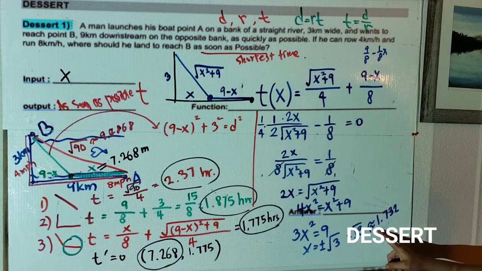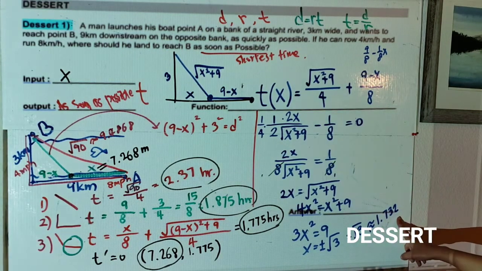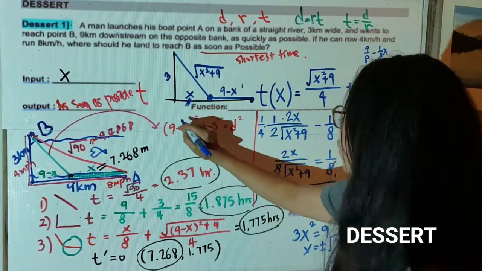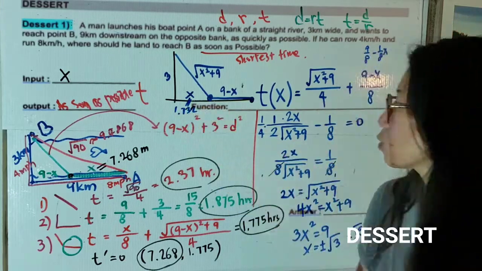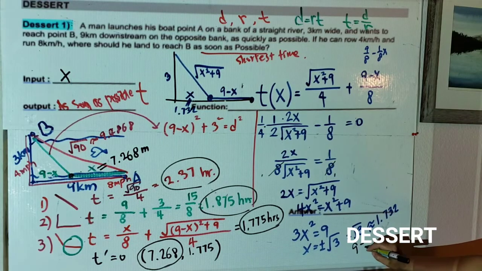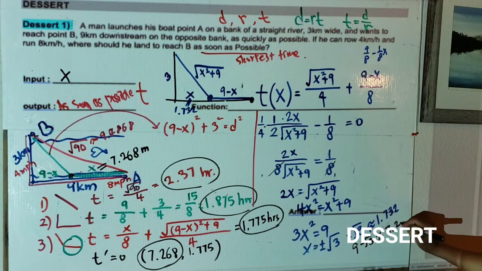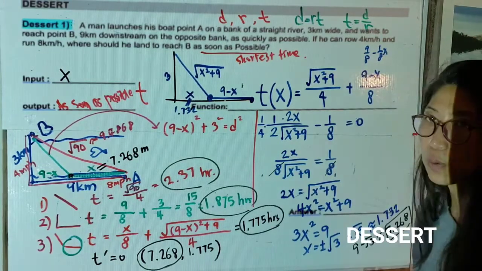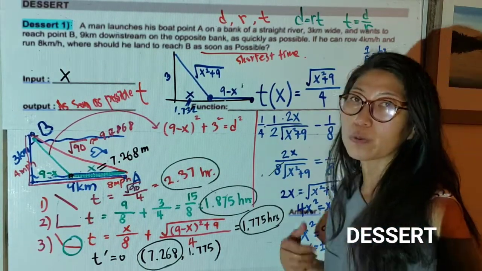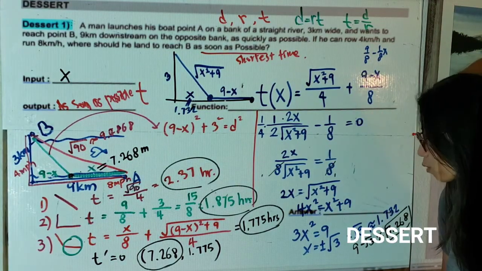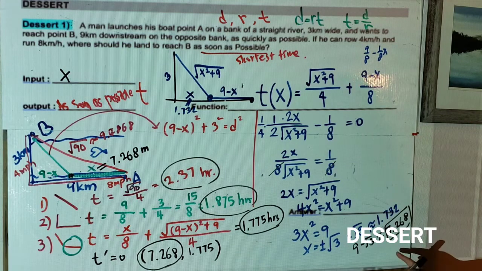So the square root of 3 is about 1.732. Now let's check. If I set this one as x and I got that value as 1.732, subtract it from 9, do you see that I get exactly the same 7.268? But Yana, why did you approach it that way? Well, earlier when you did 4.2, that's how your textbook approached it. For me, I will approach it this way. And you see that my derivative is so much better, so much easier. And Yana, how do you check that this is your minimum?